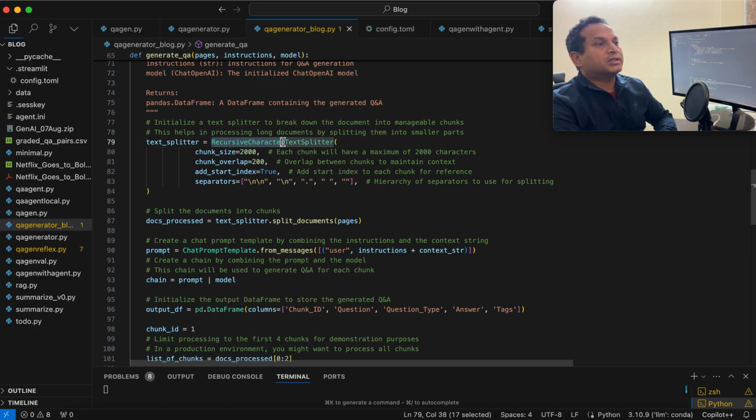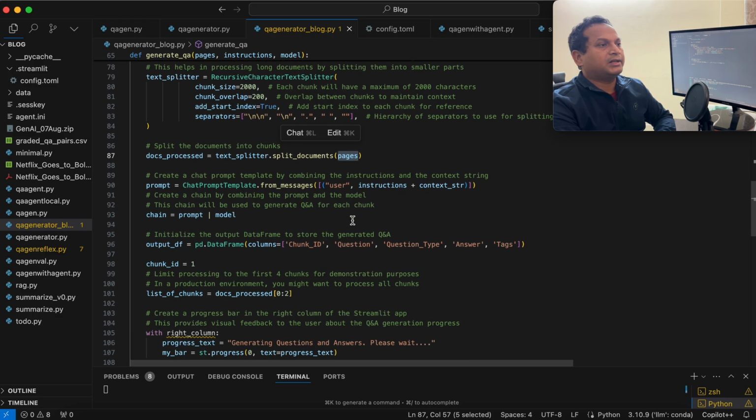It uses a recursive character text splitter to split the document into multiple chunks. As I told, it splits into a chunk size of 2000 with overlap 200, and then uses the splitter to split the document content, which returns a list of chunks.